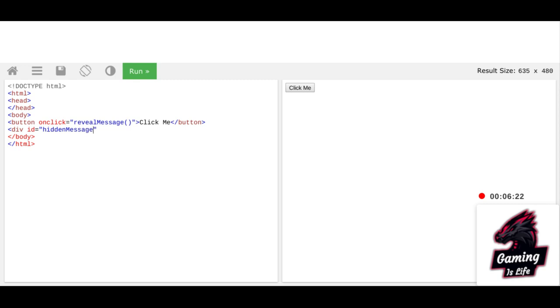And then from there, you're going to want to do style, and the style is going to equal display, and then a colon, none. So still not there yet. We still have more ways to go. And so close off the statement.